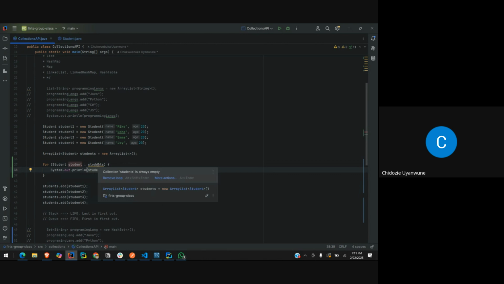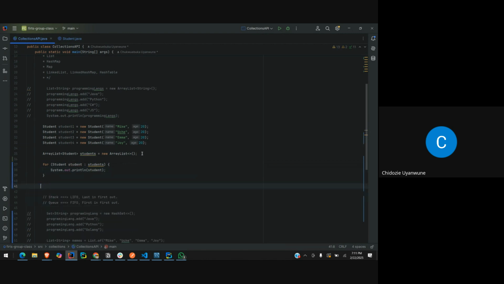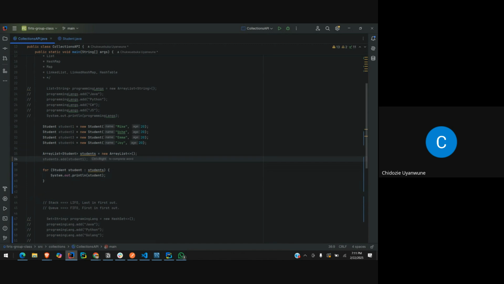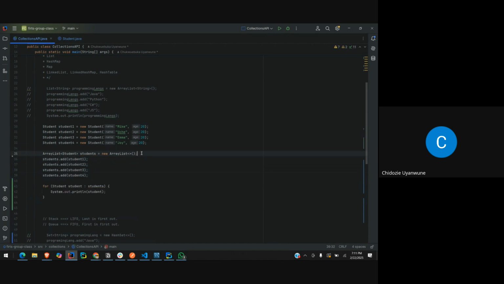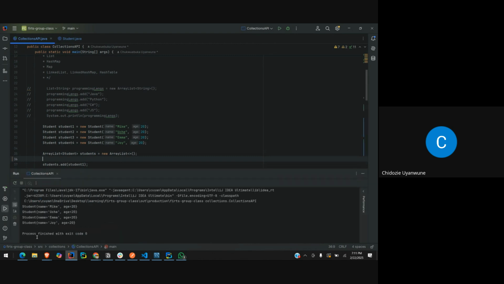Students is always empty? No, it's not. Oh, okay, I've not added anything to it. Run the code. It loops through the students and gives us their information. You see the names, their age.